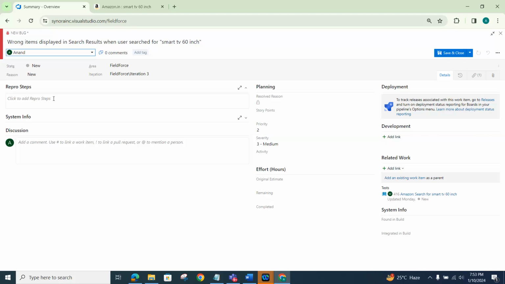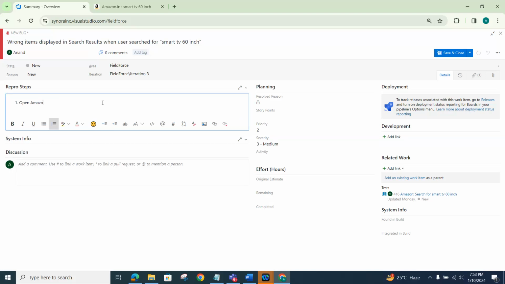First one, open Amazon.com in browser, let's say Chrome browser, or open Chrome browser and navigate to Amazon.com. That is first step.